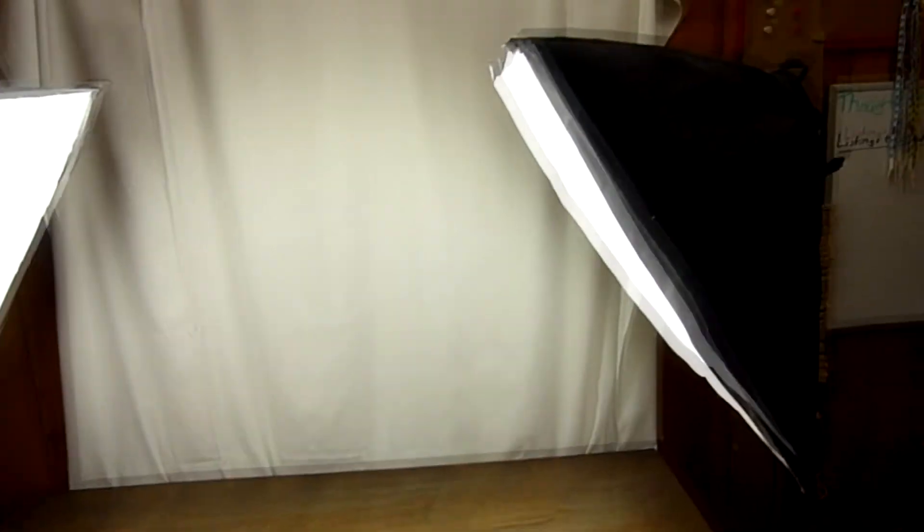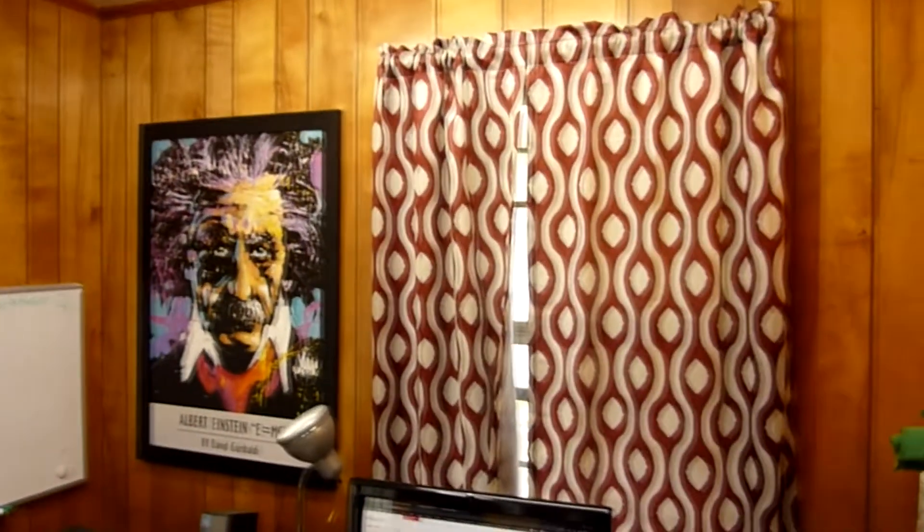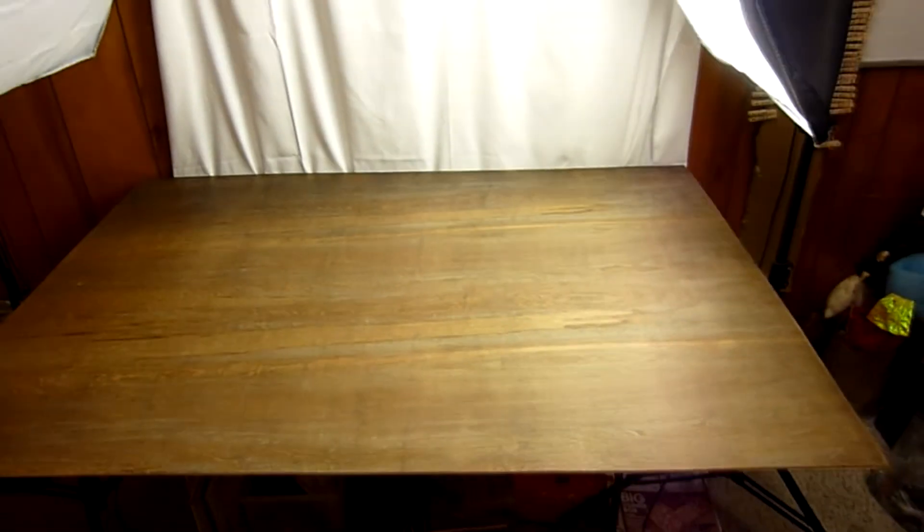That's basically my setup for everything when I take pictures for eBay. The lights I'm using are LS Studio box lights — sorry, they're kind of dusty. I think I paid around 60 to 65 dollars for these. They actually have four bulbs inside, so they're super bright. The cheaper ones with single bulbs will probably work just as good. Another tip: if you have a window close by, open it up and have natural light coming in, because the best light for taking photos is natural light. If you have a room in your house with lots of windows, I would take pictures there.